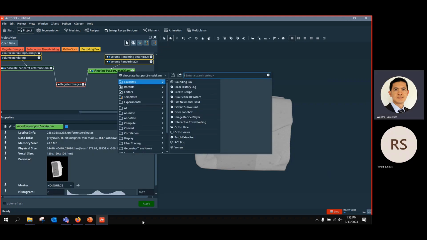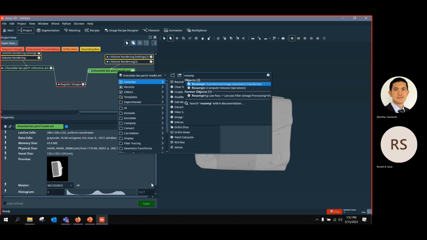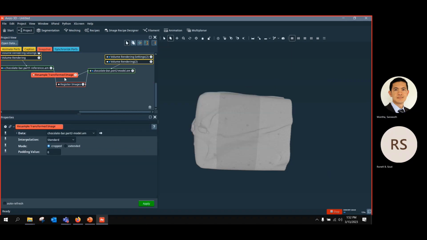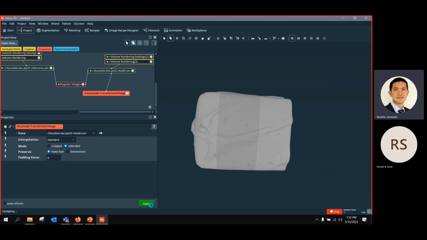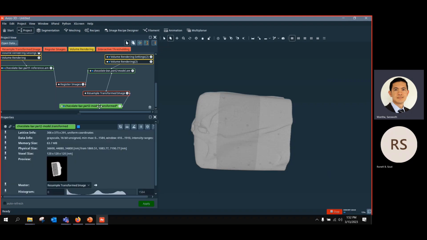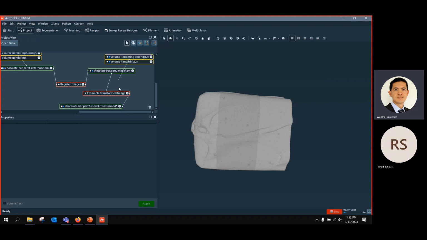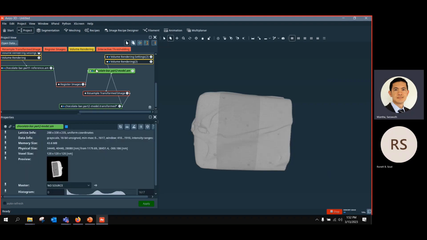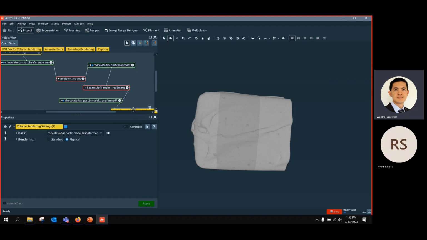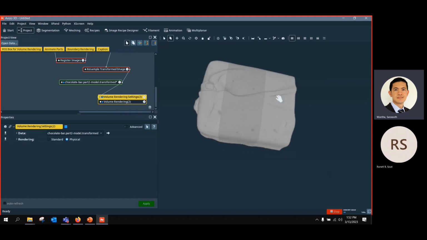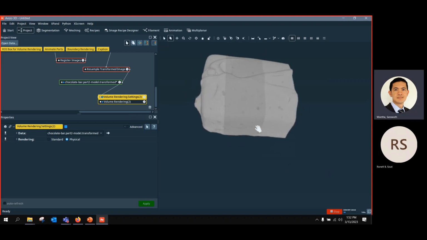So for this one, you have to go to resample, transform images, and then you can select to extend it and then apply. So you get this, the new transformation of the image that is saved into the memory. Because this one is only visually transformed, it's not really saved into the transformation. You need to resample transform image to have this exactly here. You can also merge them.